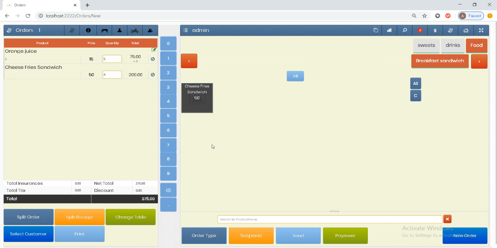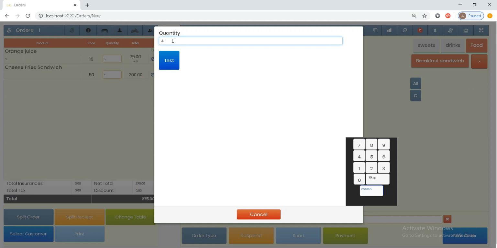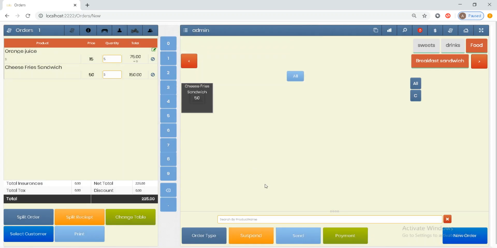Alright, so in this case, the cashier cannot make any changes to the order, only a supervisor can. And if we want to cancel an item, you will click on that sort of stop sign that you have on the right, then click on yes, and here you will enter the quantity that you want to cancel. That is in case, of course, the customer placed more than one. If it's just one, you will just enter the number 1 and then select the reason or enter the reason for the cancellation. Here we've already added a reason and just called it test. The important thing is that after you finish, you need to click on send so that the kitchen would be notified.